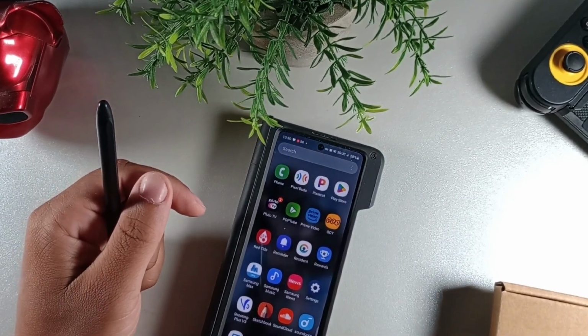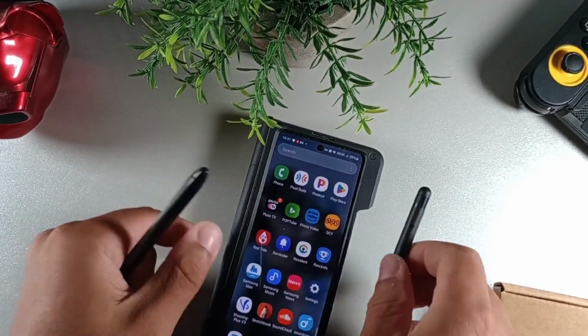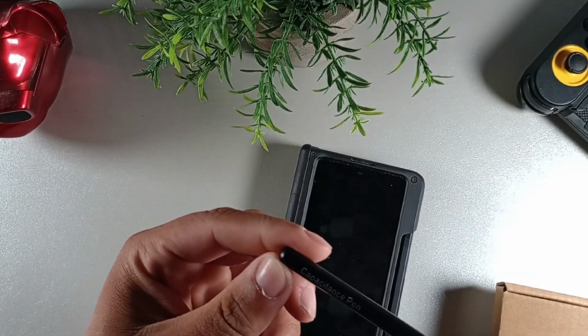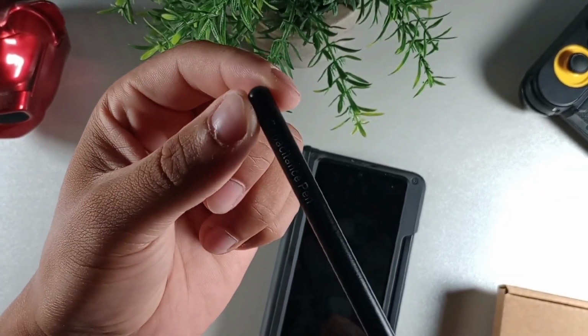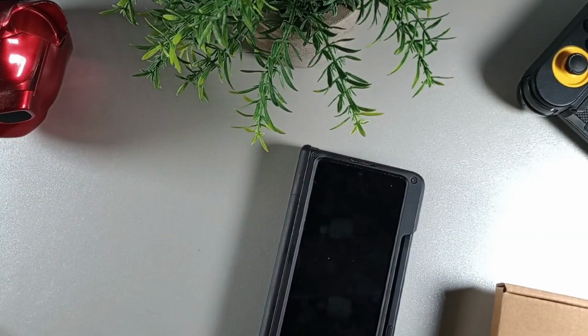And so I use this one mainly for taking notes, and a majority of the time, 99.9% of the time, I'm using this pen. But if I just want to play around with the outer display, I still have something that I can use. So this is obviously going to be the generic model, but it still offers some cool features for using the outer display. But let's put this off to the side.